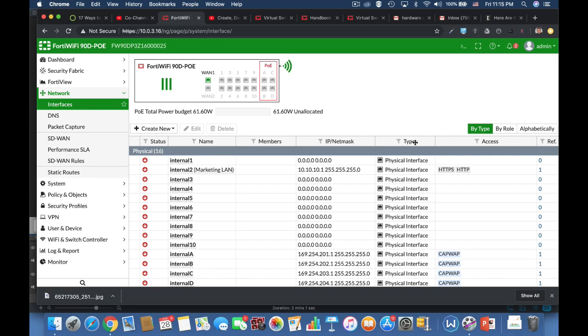But what is the difference between a soft switch and a hardware switch? Well, the difference is that in soft switch, the implementation itself is done at the software level and not on the hardware level. That is similar to saying, okay, port 1, port 2, port 3, you all belong to a soft switch that we will name marketing, and it will have an IP address of 10.0.0 and so on.